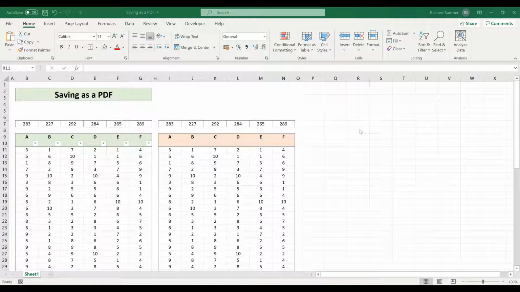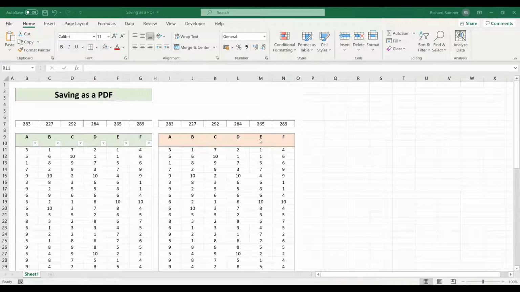Because what often happens is people's spreadsheets are so untidy. They've got headers at the top that underline. They're not particularly attractive to look at. They're not particularly attractive to then save as a PDF and to send to people or to file or to use as a report or whatever the case might be. Because they've just kind of got these horrible looking blocks of data.